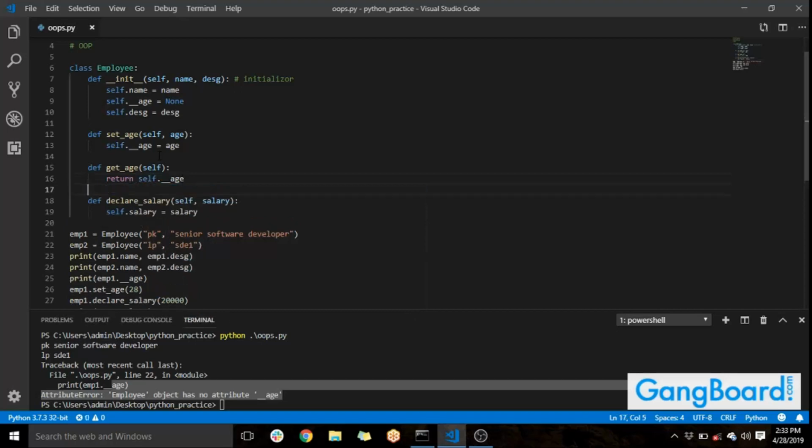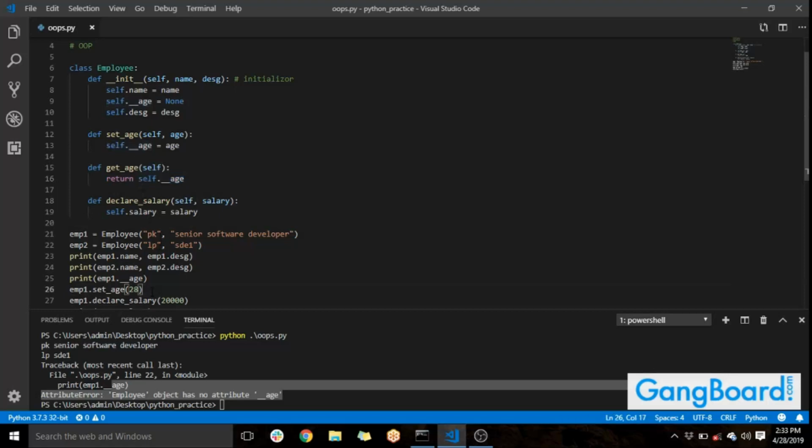Now you can ask one thing, that yes, we are not having this age. This age is a private variable, and we are trying to send a value out. So this is how we basically send a value out, because this is just a variable. It stores nothing but a memory location which has a value. So we are sending the value out, and the variable is private. You need to keep in mind that the variable is private and the value is not private. It's only the variable which is pointing to the value, and we are storing the value inside the variable which is private.